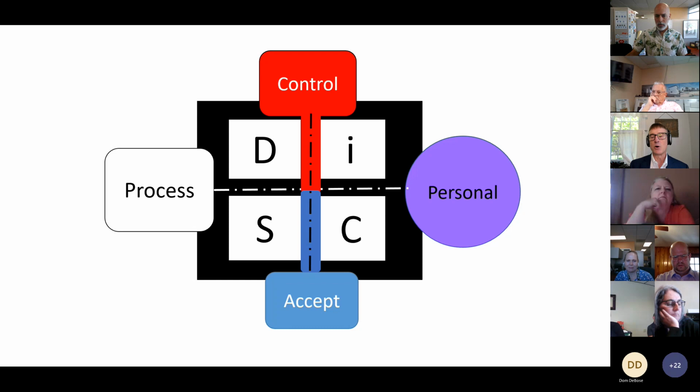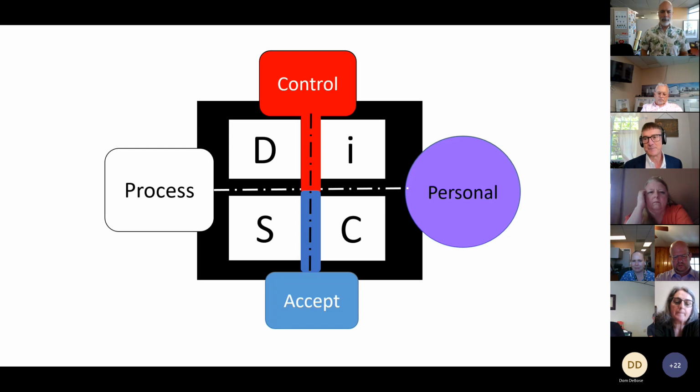And then you have the C style in the lower left, which is the more complex style. This is somebody who leans toward being cautious and toward the process. So for the C style, what's important is getting it right. Can't stand the thought of it getting wrong, the C style. Plus, the C style has the additional quality of being private. And that's one little thing that makes the C style a little different. And I am married to one. I can tell you all about the C style. Conscientious, get it right. So D, I, S, and C.